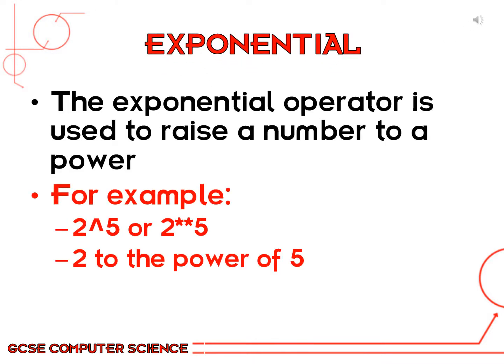So the exponential operator is used to raise a number to a power. Now, in different programming languages, this can be set out differently. However, if we look at these examples, 2 to the power of 5 could be used like this, or 2 to the power of 5 with 2 multiplication signs. That is the exponential operator.